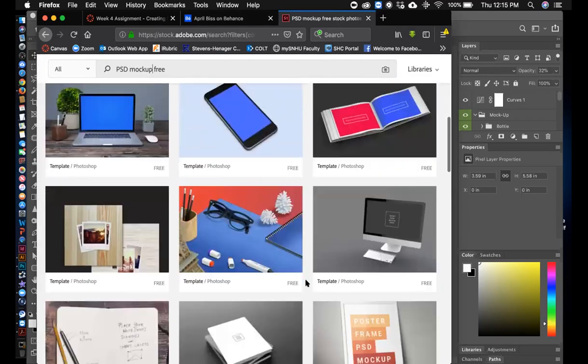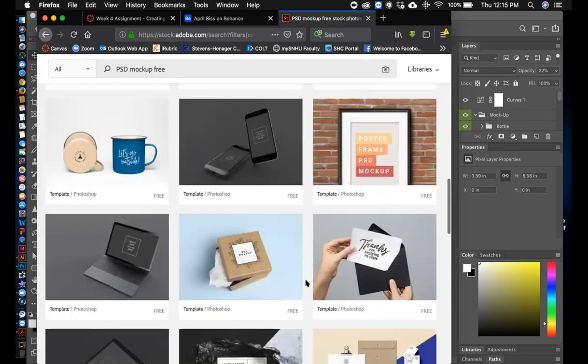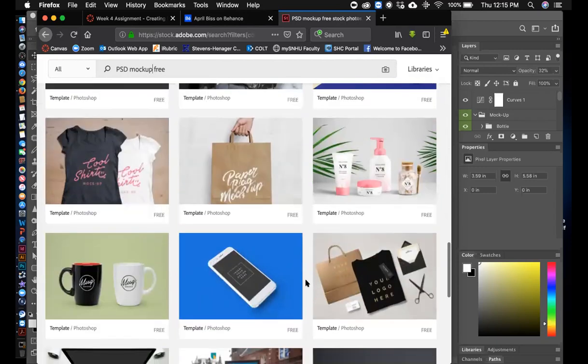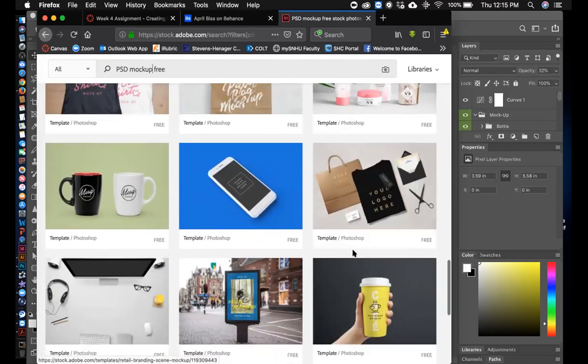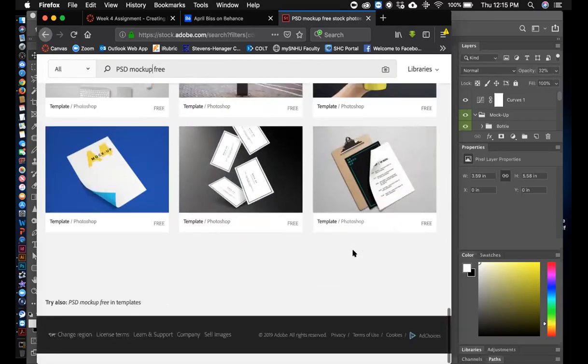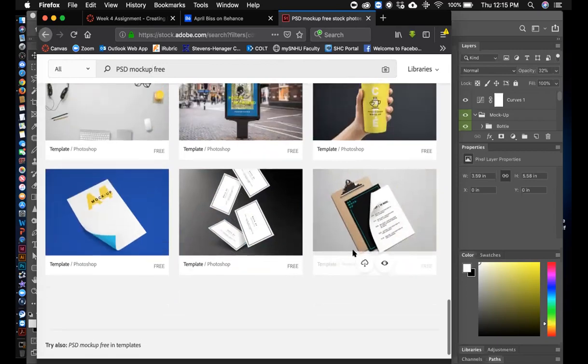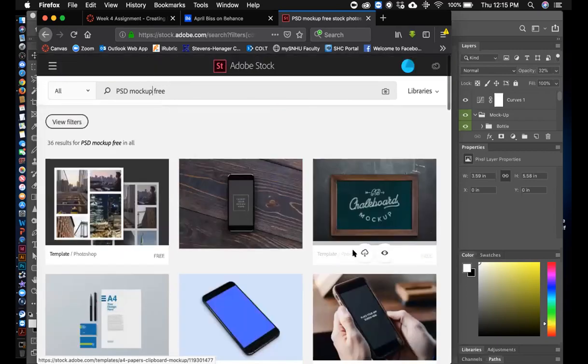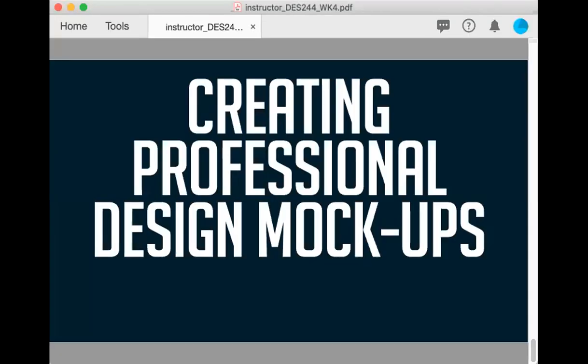But yeah, a lot of these are stationery or website. Oh, here's one here. That's more of like creams. Here's bags. So it's a little limiting on the free templates, but I just wanted to show you that this is available through that Adobe Cloud there. You have options for other projects possibly.